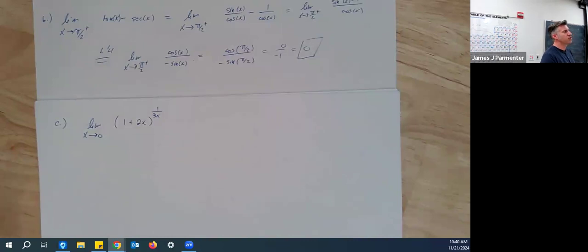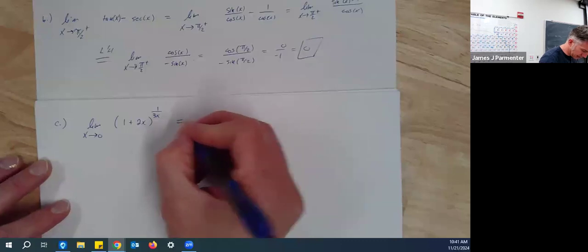There are two schools of thought, which really amount to the same thing. You can either do it as the limit of e to the natural log of your stuff, or you can just take the limit of the natural log of your stuff, and then at the end of the process, say your answer is e to whatever you got. So how did he talk about it? Did he talk about it as doing it as e to the natural log or as just the natural log? Okay, that's kind of the more typical way, which I prefer as well.